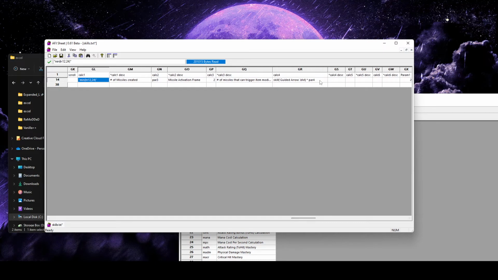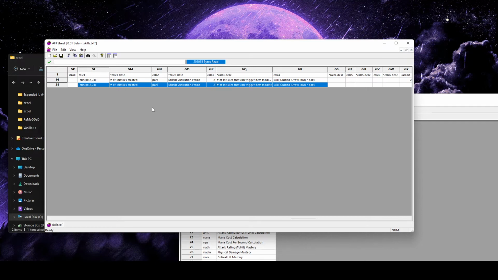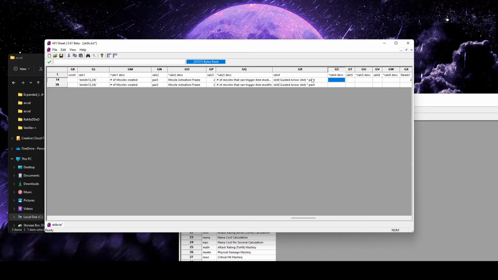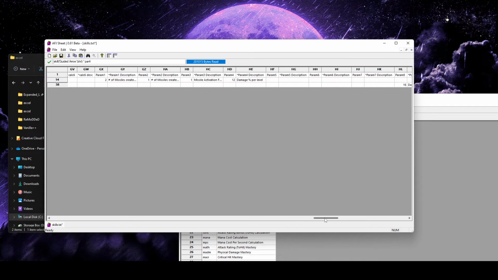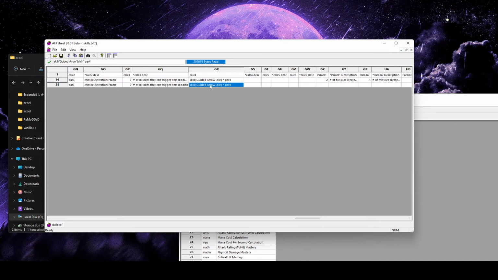So anyways, now that we've explained it all, we're going to copy all this because we obviously just want to have it for our firebolt, and we can change things if we wanted to. Like for example, this is a damage bonus it gets from guided arrow. We can see here from the par 4, it gets a 12% damage per level increase from guided arrow.